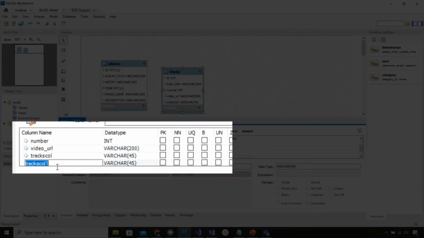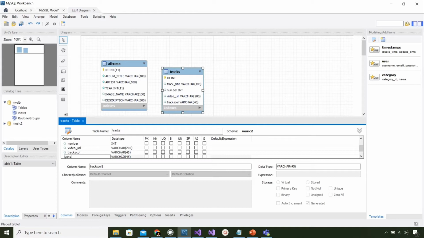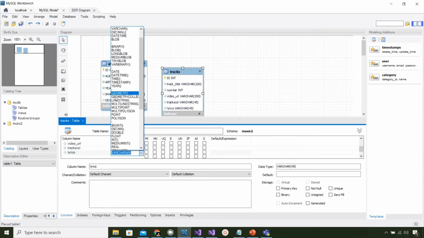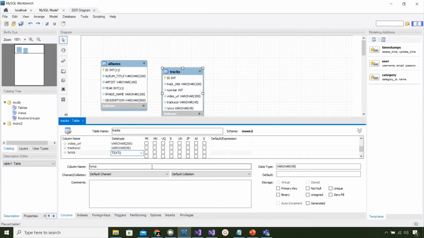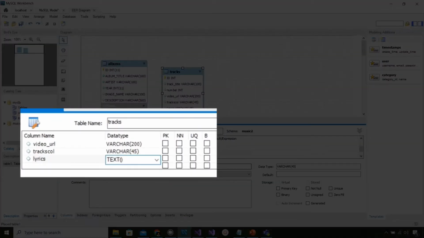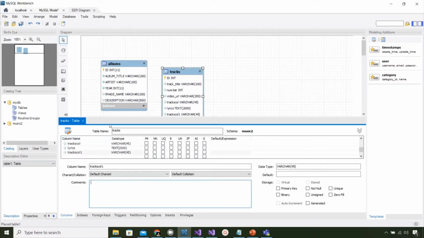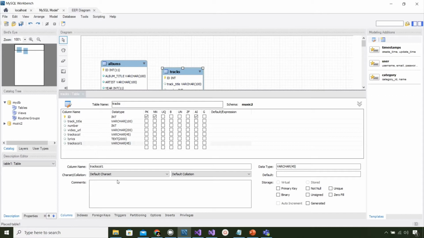Let's add a lyrics column. So the lyrics will be all the words to the song. And for some reason we might want to print that to the screen. So a lyrics could be really long. So look at all of the options for our different data types. There's a lot of different options for choosing a text field. I'm going to choose the one that has text and parentheses, so I can specify that it has some number of items. Let's say 2,000. Is that enough letters for a song? I think it might work. So we'll use text. And then that's the last one we're going to put.